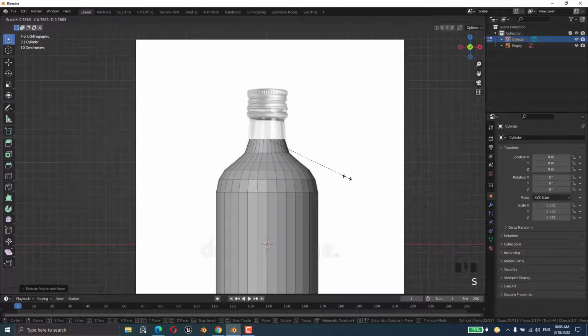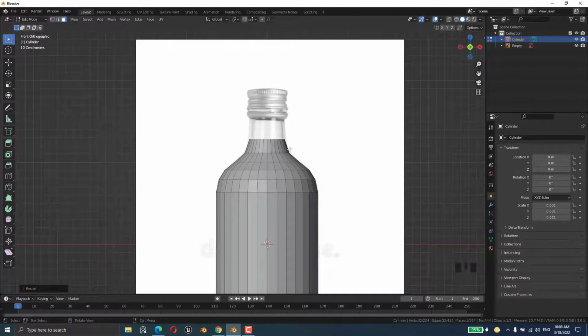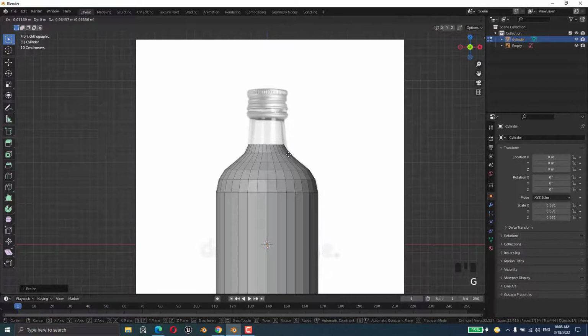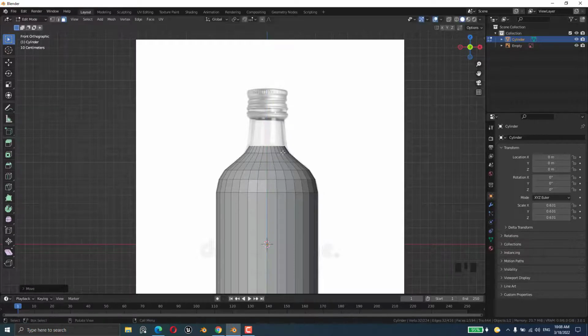Let me come back by Control Z. You can come back or you can press G to put it in the Z direction, and you can scale it again like this and extrude again like this.